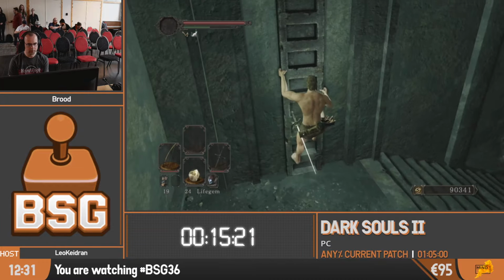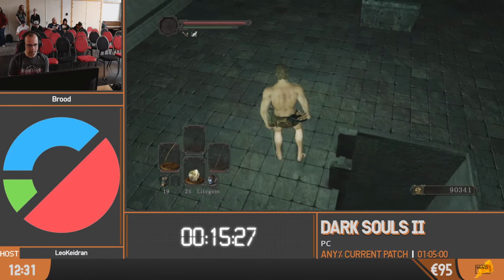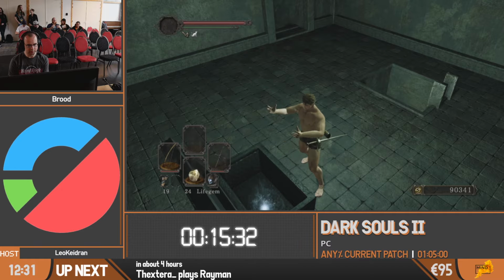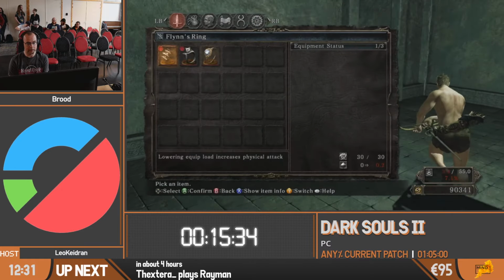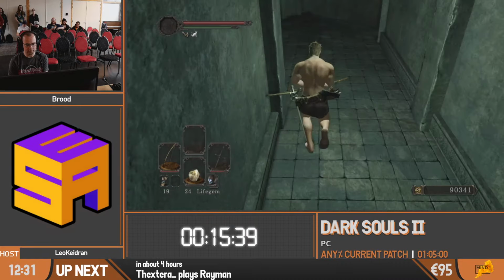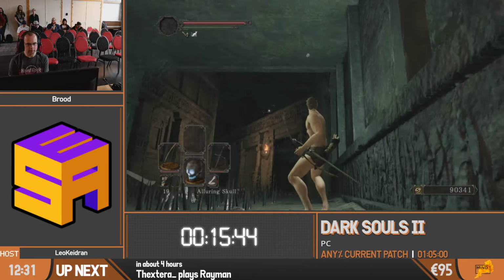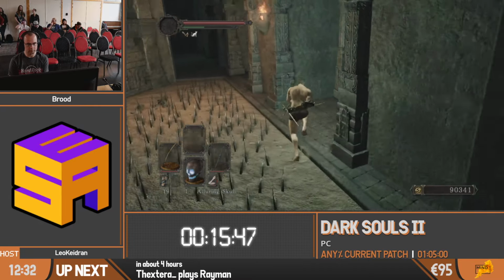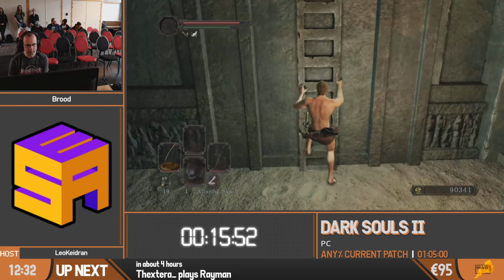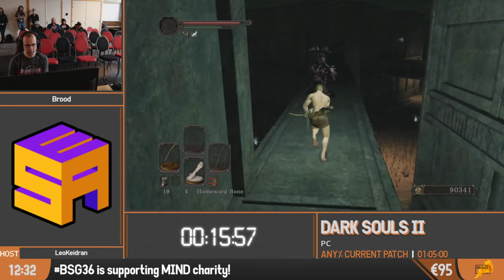Moving on. This is the ring I was talking about. It's called Flynn's ring. And the lower one of your stats is, it's the vitality stat, if I'm not mistaken, the higher the damage output you will get from this ring. Well, obviously we'll not be leveling any vitality stats in this run. So therefore we really get the maximum amount of damage out of this ring. Hopefully, okay, he attacks, that's quite nice. They miss, that's good.